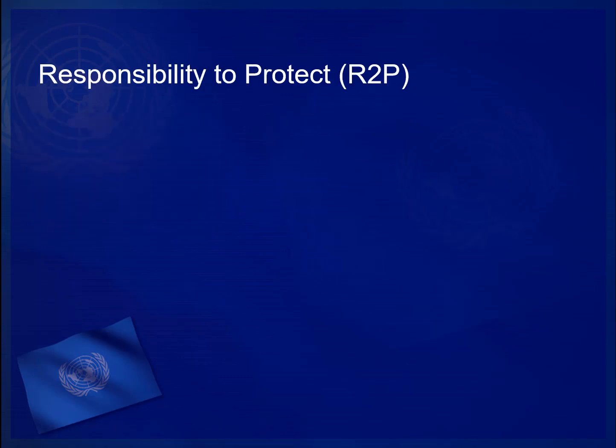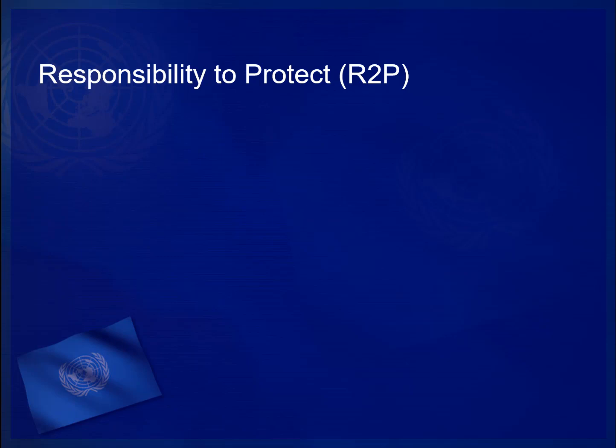Let's end our consideration of UN peacekeeping operations with a brief discussion of the Responsibility to Protect, or R2P. In 2005, the member states of the United Nations unanimously adopted the World Summit Outcome Document, which outlined the Responsibility to Protect doctrine. R2P commits the United Nations and its member states to take steps necessary to prevent genocide, war crimes, ethnic cleansing, and crimes against humanity. This decision was largely seen as a response to the failure of the international community to prevent the 1994 genocide in Rwanda.